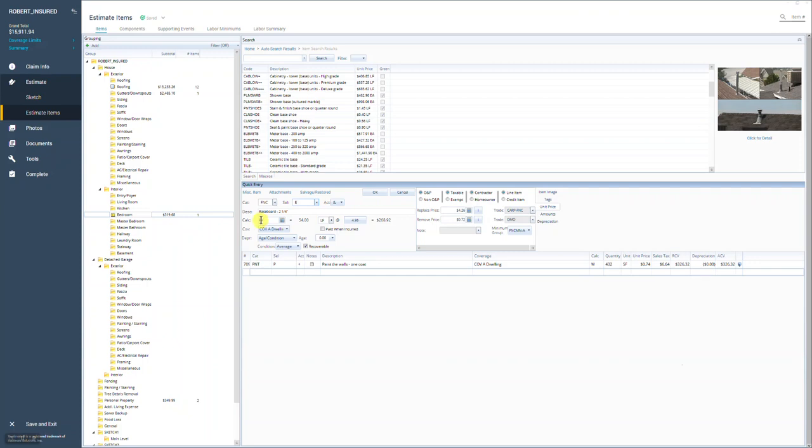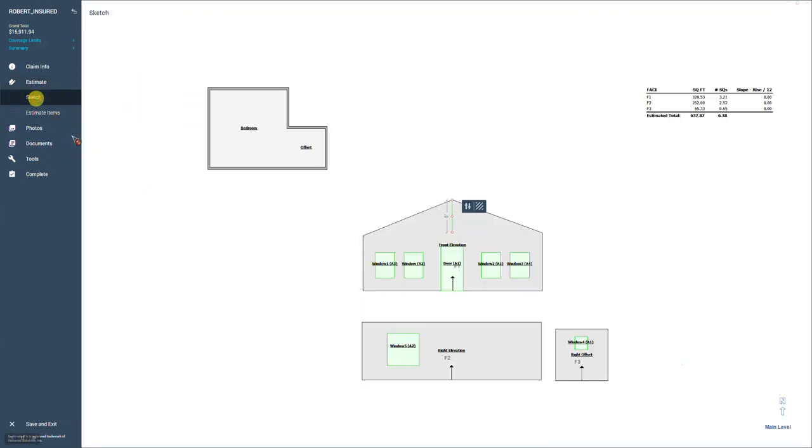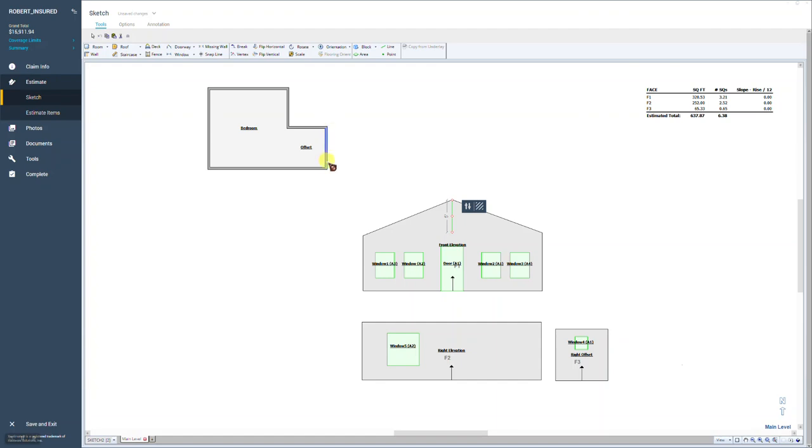But we don't want just PF, because remember, the PF is going to be the perimeter floor of both rooms, the bedroom, the main room, and the little offset. If you're just wanting to pay for the baseboards just in the little offset, we have to add that little number to the side of PF for the offset, and that was the number 1. Right now, it's 54 feet around the perimeter of the floor for both rooms, but watch what happens when we put the 1 here. It changes to 18 feet. And the 18 feet that we would be paying for would be just the 3 walls on the offset right here where the baseboards would be.